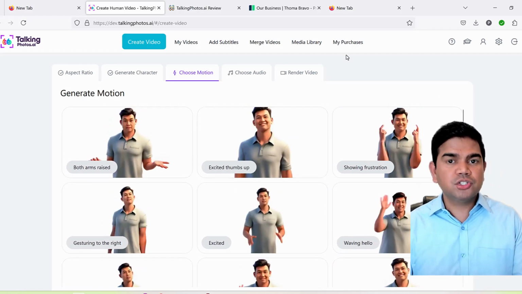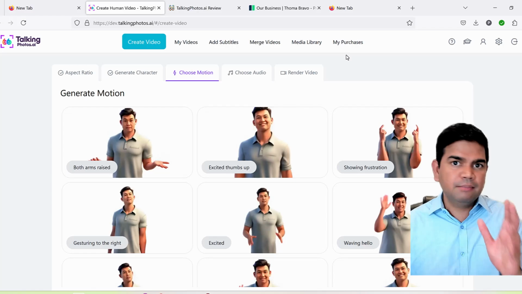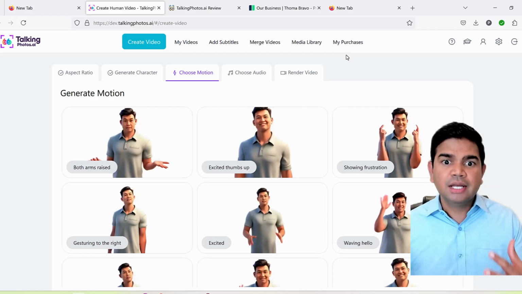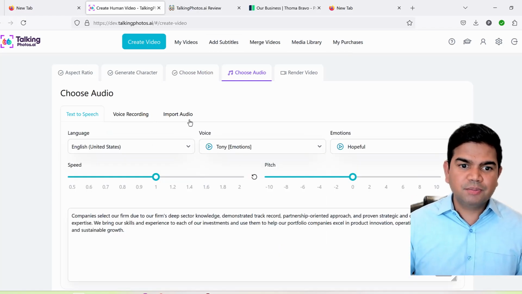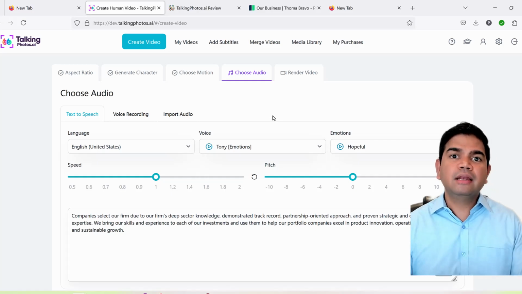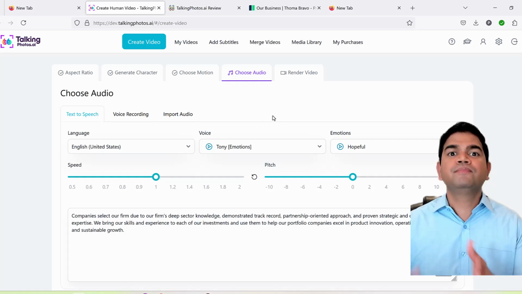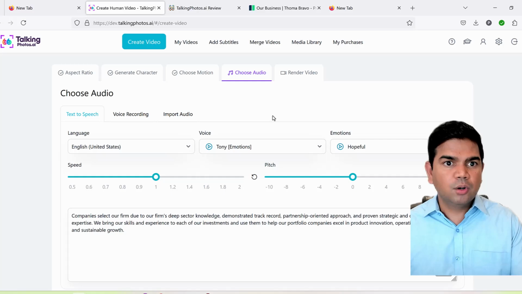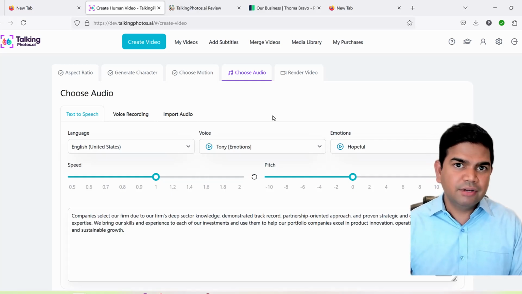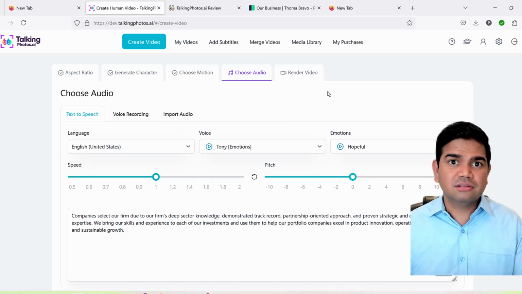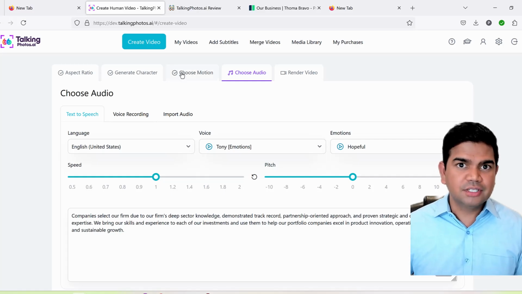So if you pick the right motion and you want to create multiple videos with the same hand movements and emotions on the face, and you just change the text to speech audio, or import audio, then it's much faster because you've got the character. You can keep doing the lip sync over and over again, so you can create videos very quickly in just a couple of minutes. And that's revolutionary. It took us a long time to figure this out.